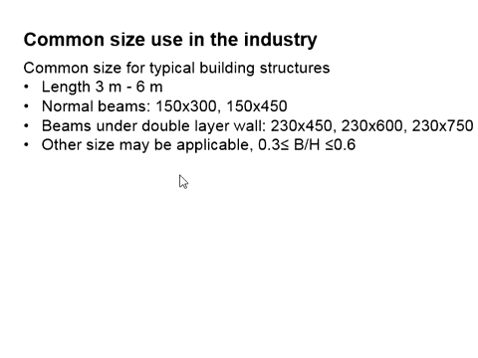These are the common sizes of reinforced concrete beams used in the local industry. For normal beams, 150 × 450 are commonly used for residential and shop houses. Normally for beams shorter than 3 meters or for beams with low load, 150 × 300 may be used. When the beam is required to support double-layer wall, this dimension may be used.